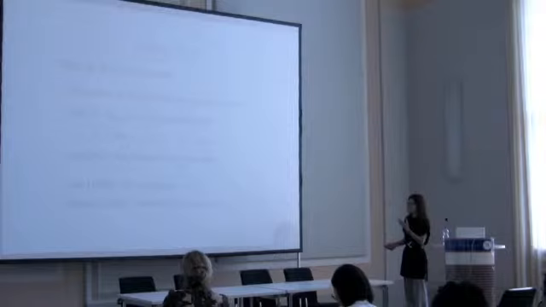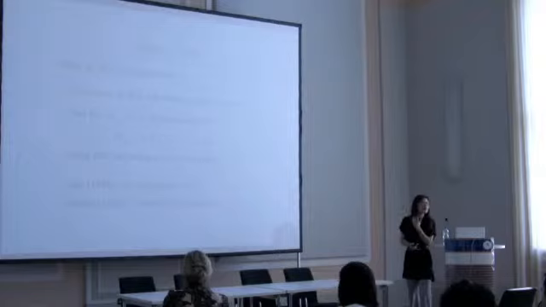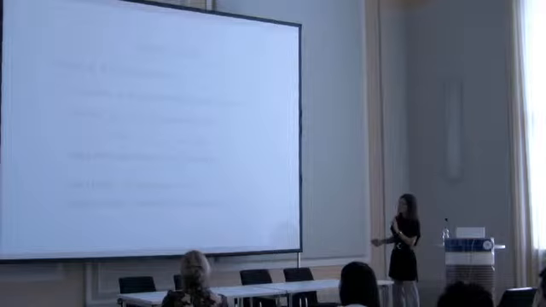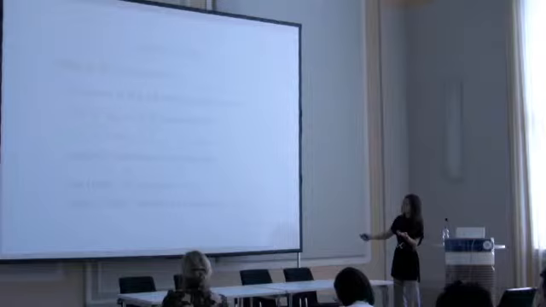OLS often has a problem in the non-stationary case, and fully modified least squares corrects for whatever problems least squares has, making it more efficient. But in any case, what they're doing is testing whether or not the residual has a unit root. So that's a test of no cointegration, but you can also test directly whether there is cointegration.